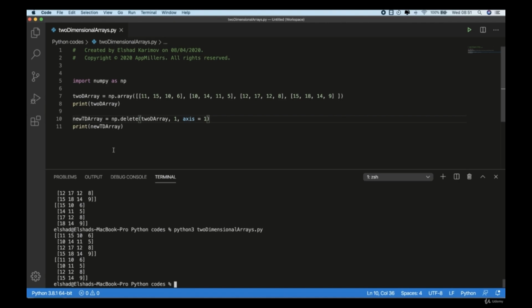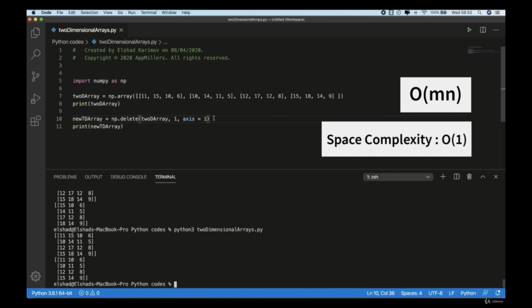As we said before, the time complexity for this deletion is O(MN), where M is the number of columns and N is the number of rows. So if we have the same number of columns and rows, this means that the time complexity will be quadratic. And here, if we delete the last column or last row, the time complexity will become O(1), because we don't need to move any rows or columns in this case. So the efficient way of deleting any row or column from a two-dimensional array is to delete the last column or the last row. And as always, the space complexity will be O(1) because extra memory is not required to perform this operation. So that's it for deleting a column or row from a two-dimensional array.